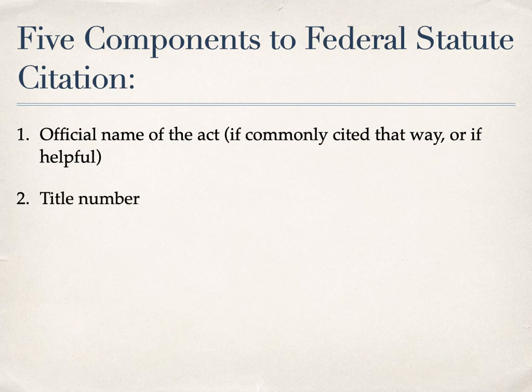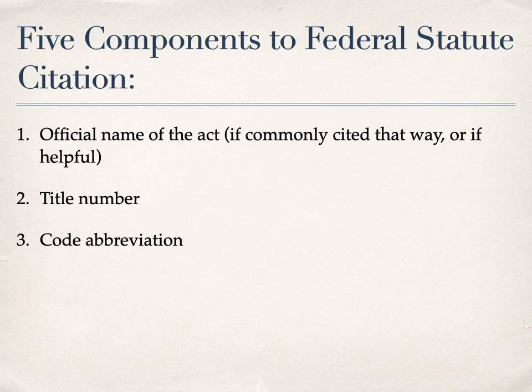The United States Code is organized across many broad subjects, with each subject having its own title number. For example, laws related to education are in Title 20. There are currently 54 titles in the United States Code. Third, after your title number, you need to provide the abbreviation for the federal code compilation that you're citing to. The United States Code is the official federal code, and it is abbreviated U.S.C.